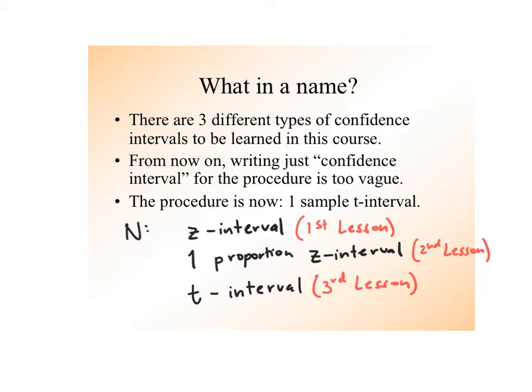All right, so it's up to us to choose the correct name. Again, on an AP exam, they're not going to tell you, this is a Z interval problem or one proportion or a T interval. It's up to us to determine what we're going to use. Okay. Usually Z intervals are for sample means, and they usually tell us that the data is normal and we're using a standard deviation. So let me do it on the next slide.